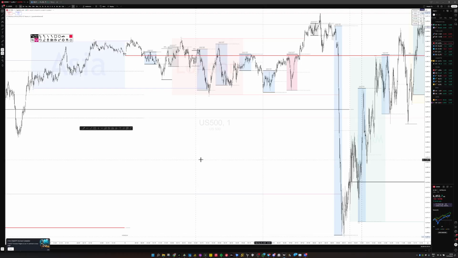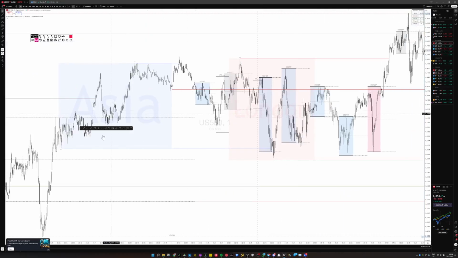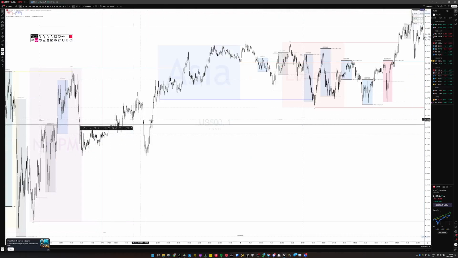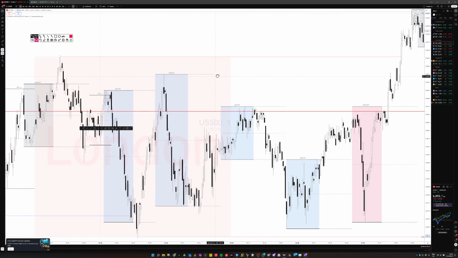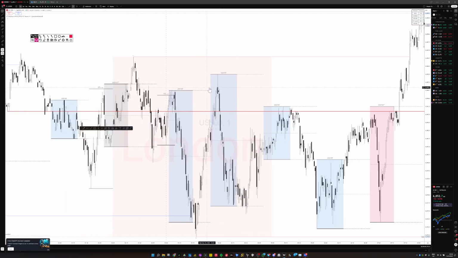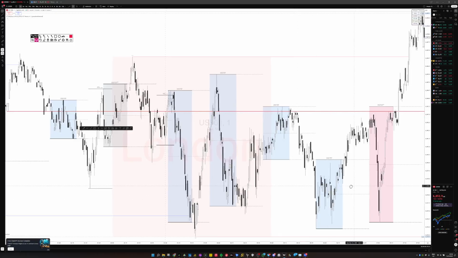So this is what happened. Asia opened up, trading sideways right through London session. I think I took a sell inside this macro. This is a trade that I caught during this macro. Traded down, and this took me out break even on the runner, before we traded back up and then traded lower.